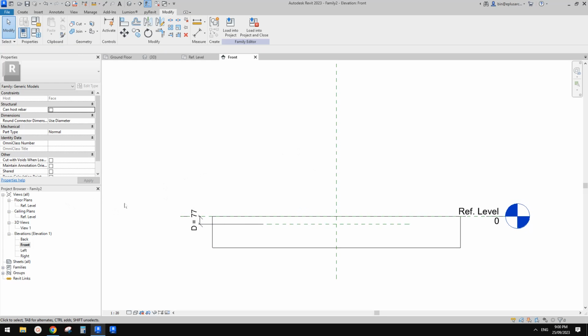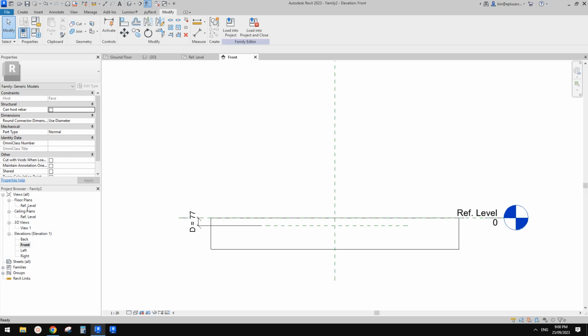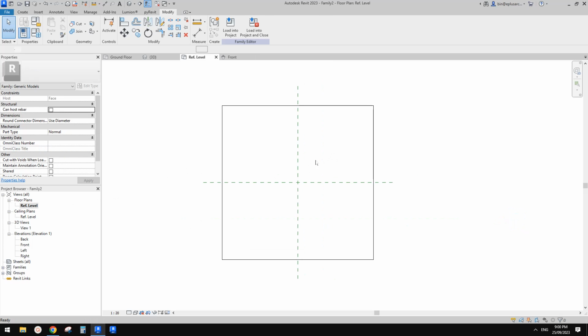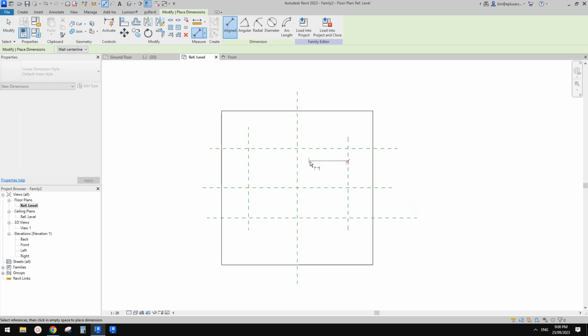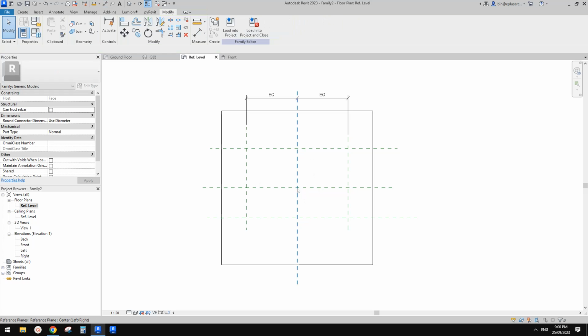Then we are going to go to the floor plan, and this time we're going to create some reference planes. It depends how you want this family to be. When you place it, this is the origin point. This is the center.